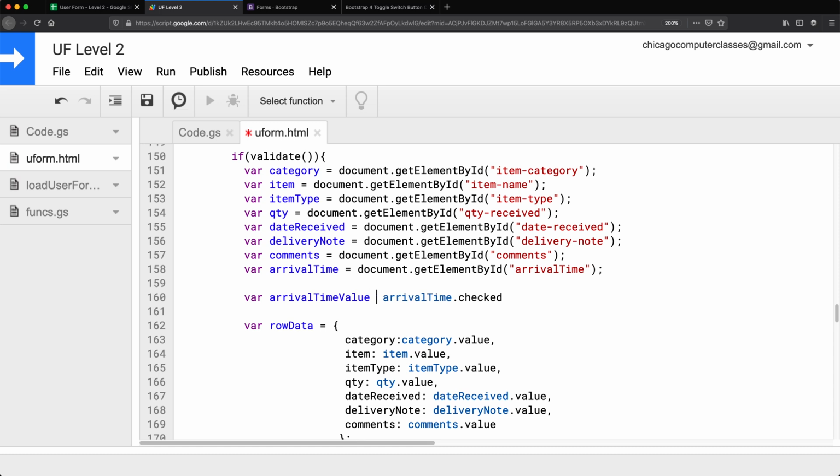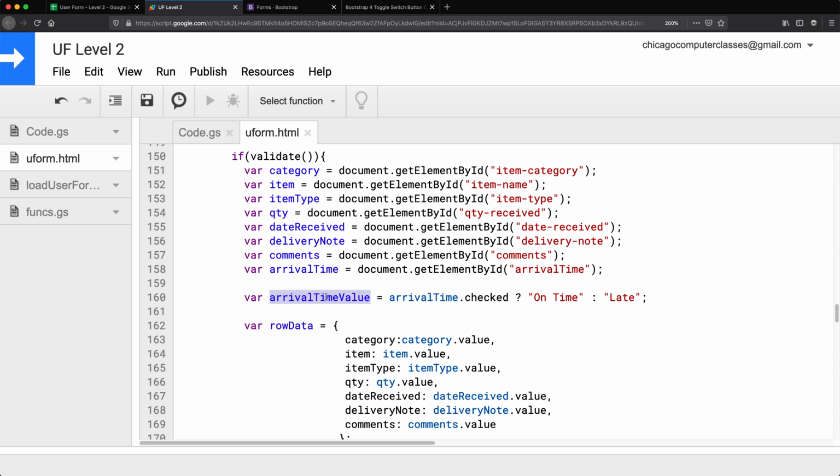And I'm going to set this variable conditionally. So what that means is I'm going to make it equal to, if this is true, question mark. So if it's checked, we want it to say "on time", in quotes, because this is text. And then otherwise, which is what's going to be after the colon, "late". Or you could also just leave it blank. I'm just going to say late, save this.